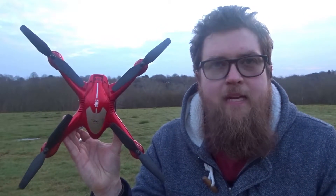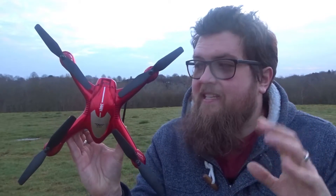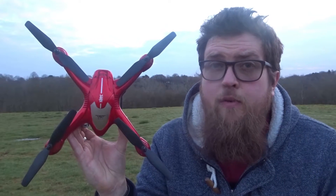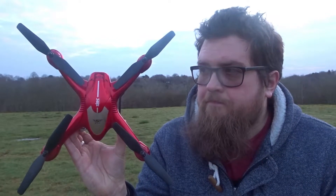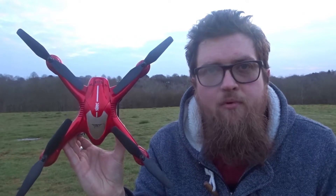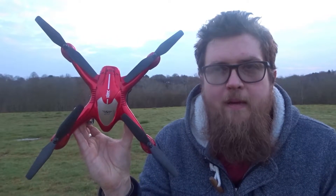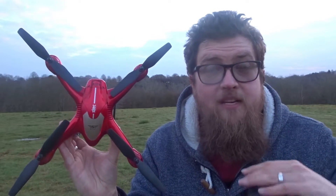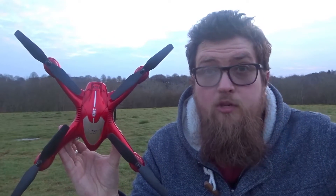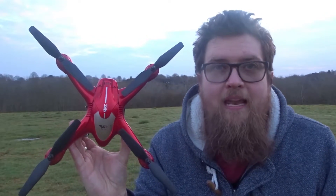So we have the S30W. In this part we're going to take her out of beginner mode and move her around a bit to see exactly how she does. In beginner mode she's meant to do 25 kilometres an hour, and outside of beginner mode we're going to try and get the gimbal to move because that was a real sticking point last time - I couldn't shift that gimbal at all. This time I'm going to take it up a bit closer to see if we can get that gimbal to shift.